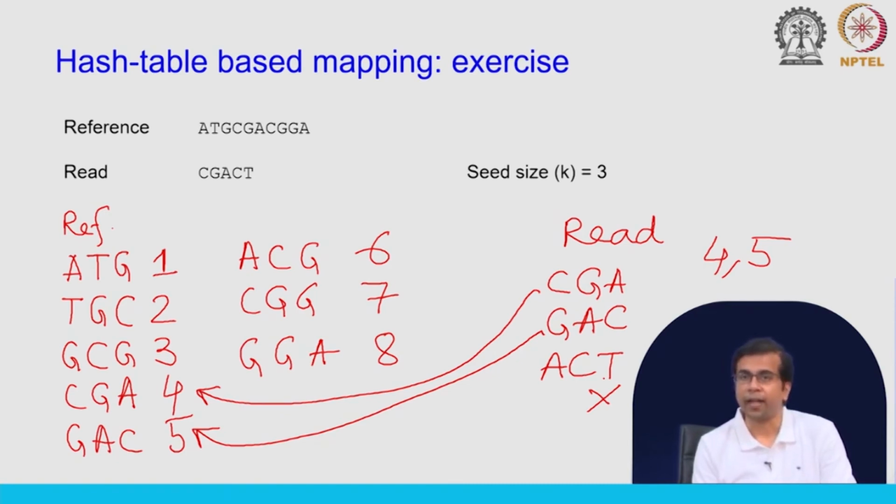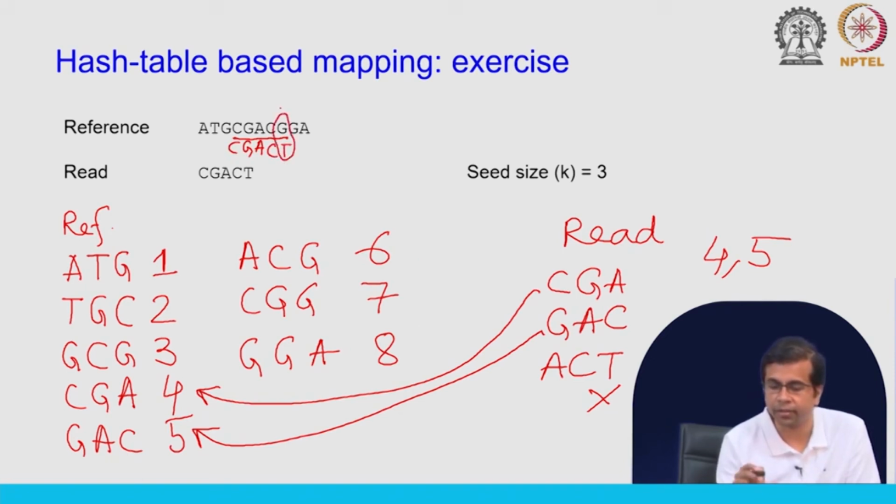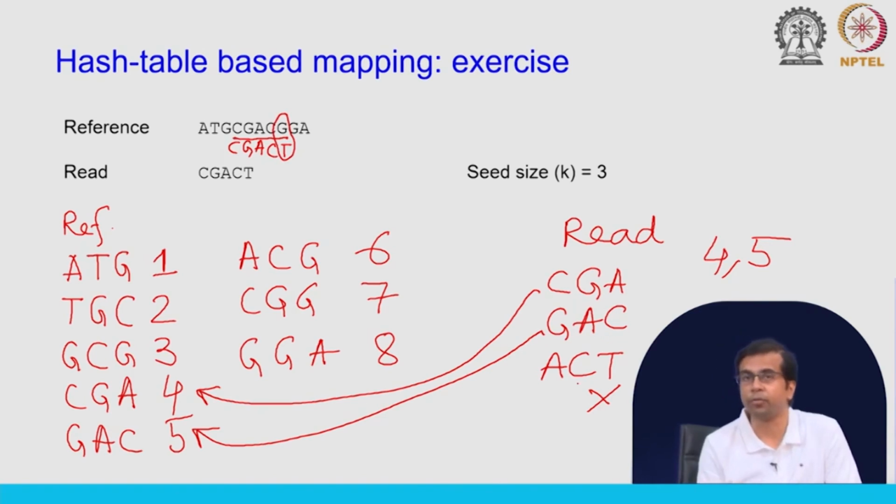Okay. So it gives us an idea that probably the read will start from position 4 or so. It's in the region of this position, around this region. Okay, 4, 5. And as you can see, it's actually in the reference. If we go back, it's actually matching here. So this is where it should be mapping. So if you write CGACT, okay, this is the reason why we could not get the seed in the hash table, this seed ACT, because there is a mutation, a G to T mutation, but the other seeds actually worked well. They could give us the location of the seed.